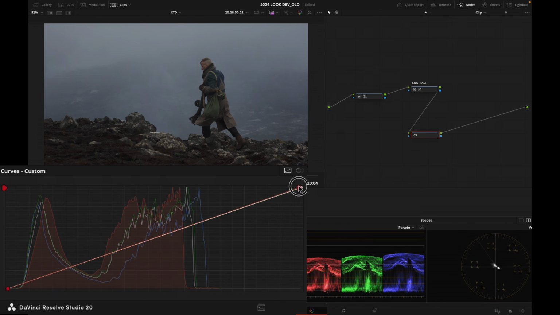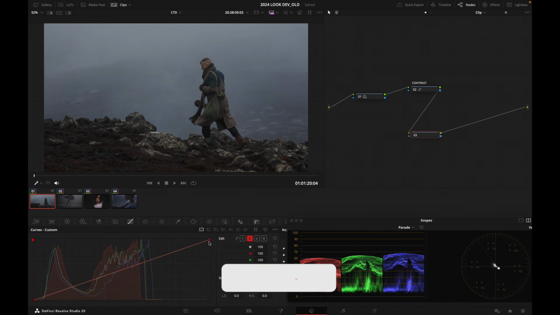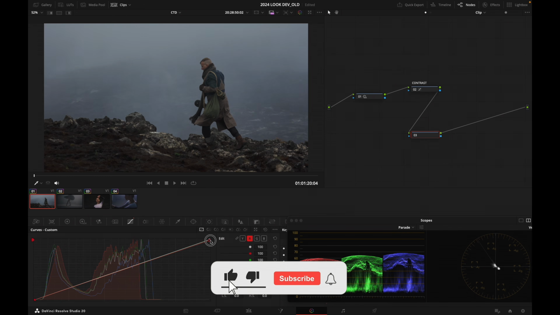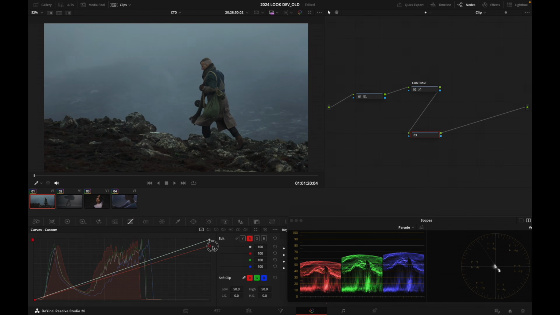If I drag the red curve in this direction, it's going to push red into my image. But if I drag it down, it's going to push cyan into my image. And I feel that it could suit my shot pretty well. So let's drag that control point down just a little bit. That is before, that is after, all right? Before, after. I feel like it's looking pretty good.